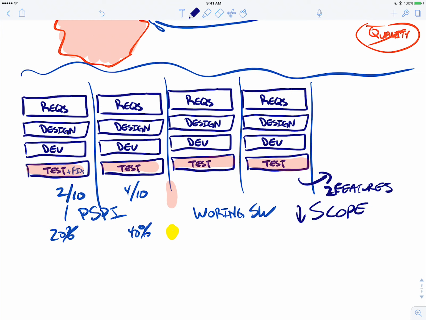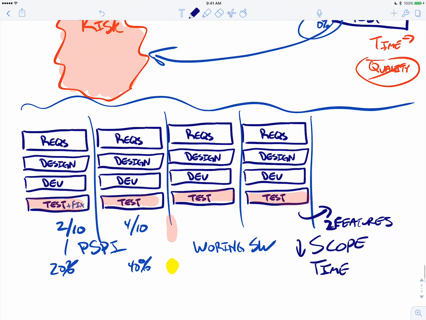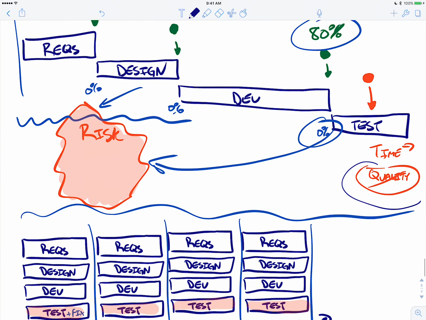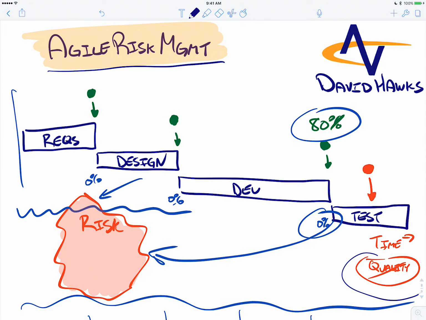We could also add time. So we could add another sprint into this release. But what we don't have is a sacrifice quality option, right? That's not an option anymore because we're investing in quality all along. And by investing in quality all along, that's what's allowing us to reduce the risk of delivery and allowing us to just be more predictable throughout an Agile development.